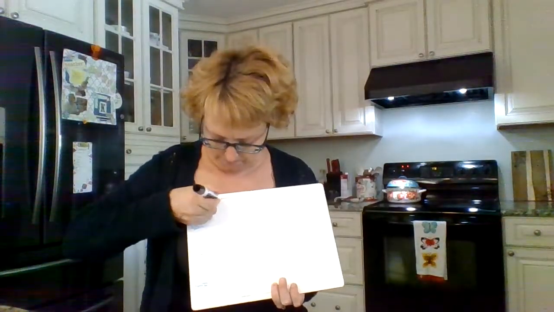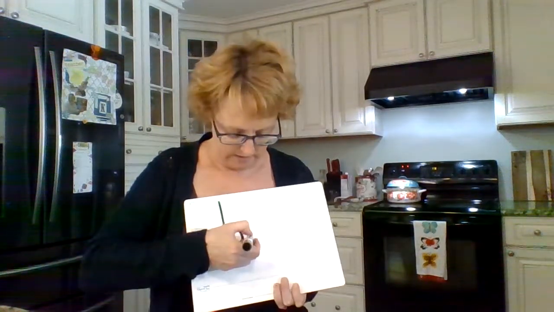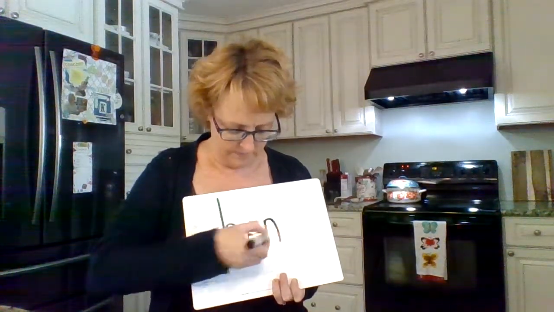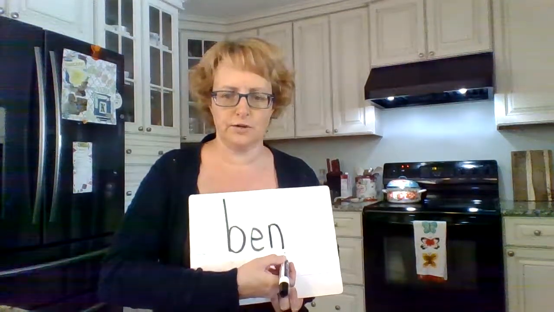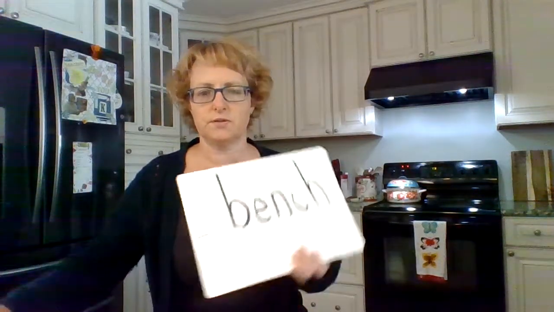All right. Now I have one more. Say the sounds in bench, and you know what a bench is. Like on a picnic table, you sit on the bench, right? You guys sit on the bench every day at lunchtime. Say the sounds in bench. B-e-n-ch. Okay. So let's do bench. Ready? B. B, of course. What vowel is E, guys? E. Ben. Who said N? Okay, ready? Ben. Ch. Spell ch. C-H. Bench. Awesome.